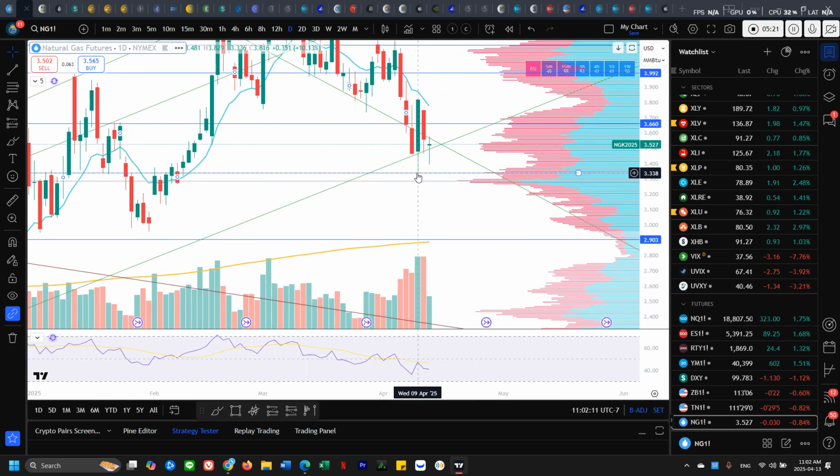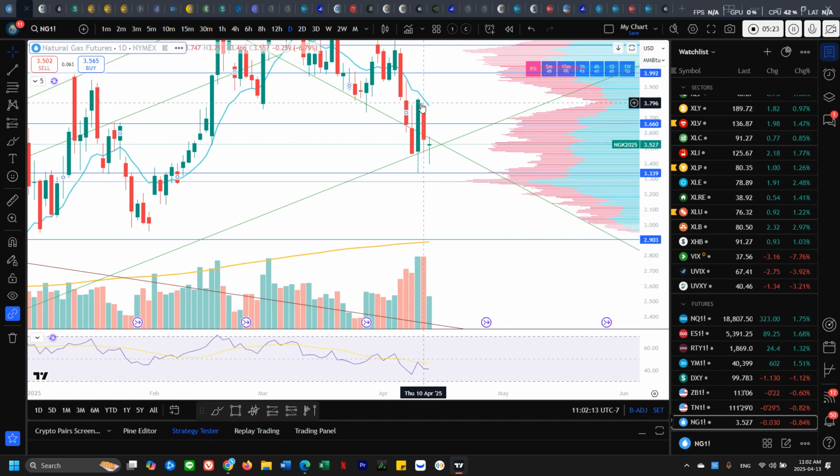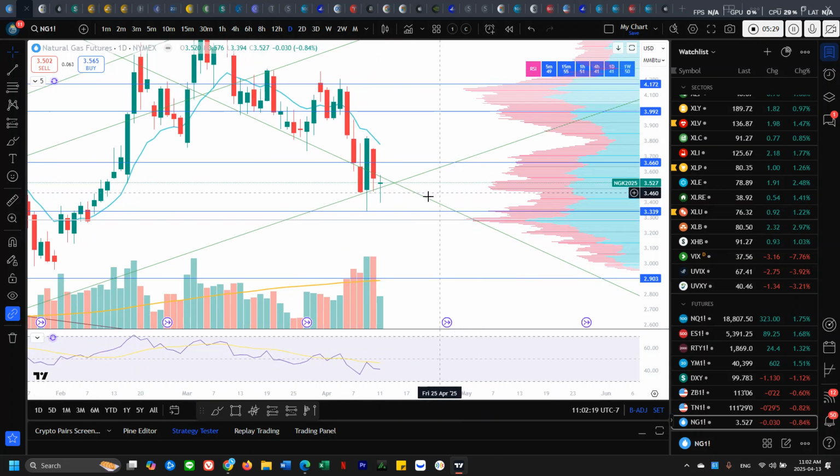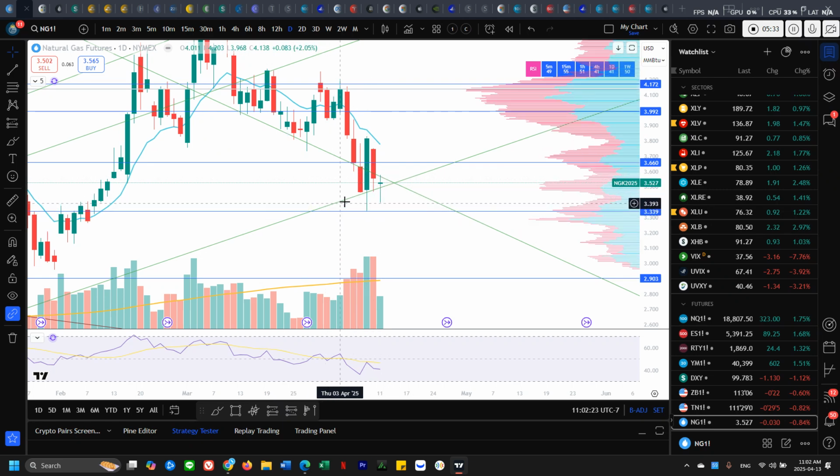Which it did for now, right? You can see this big move up 10%, but it pretty much gave it almost all back. So not that great of a look, but bulls are still holding on to support, right? We are within all these confluences of support at the moment, but no signs of real offense yet.